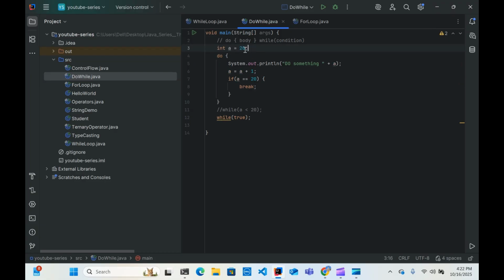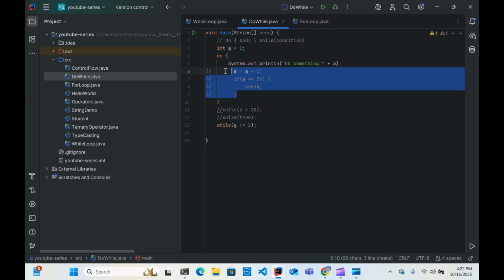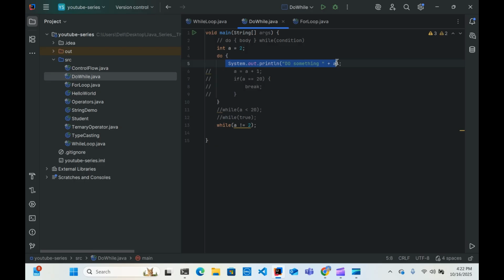For example, instead of 20, I'm going to use 2, and while a not equals 2, right? For your reference, you can do like this, a not equal to 2, but a is already 2. So I'm also going to be commenting this out so that I can show you this statement is at least executing once, right? So that's the behavior do while shows.